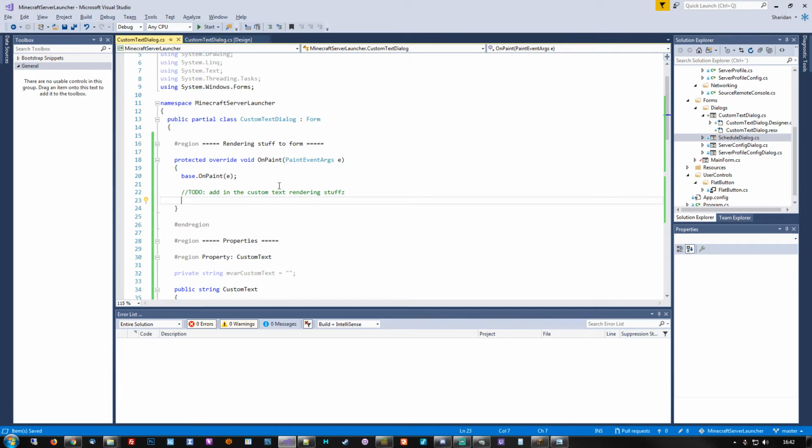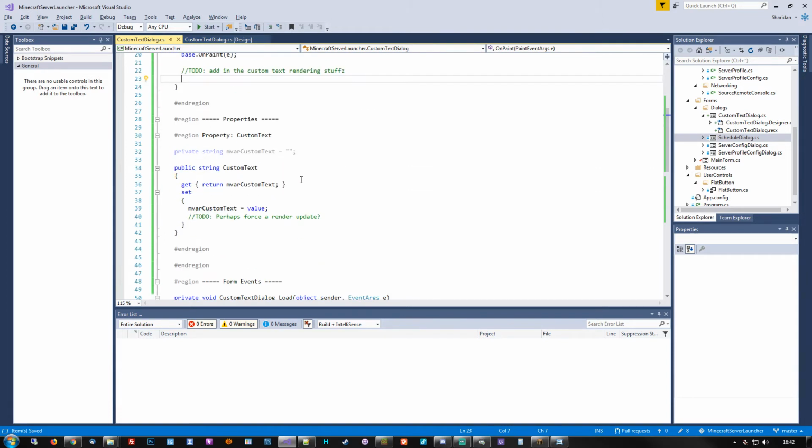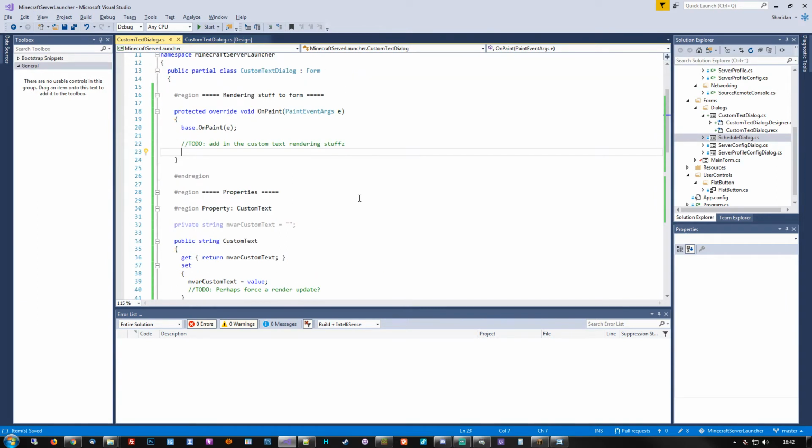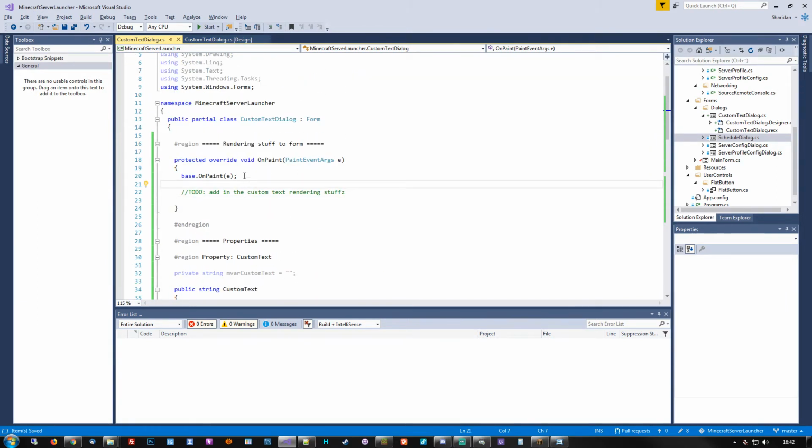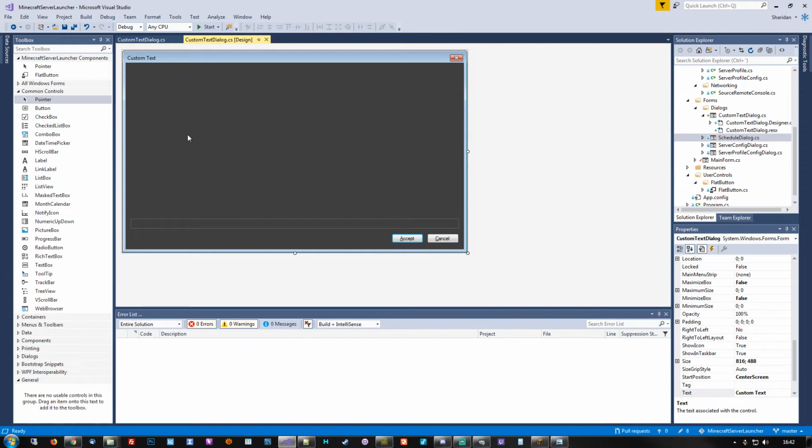So let's see. Yeah, we definitely know that at some point we're going to need to render, say, a black background here somewhere, so we can render the colored text on top of that, so we can distinguish it.